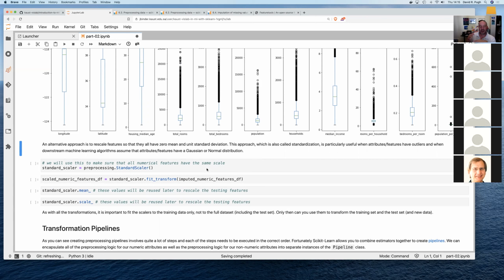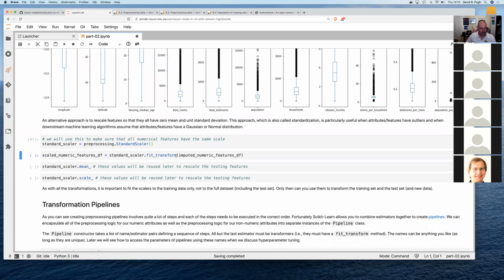Because by making this standardization transformation, you're making the variables in your training data set, your features, your attributes, look more normal, or look more like they are from a Gaussian process.